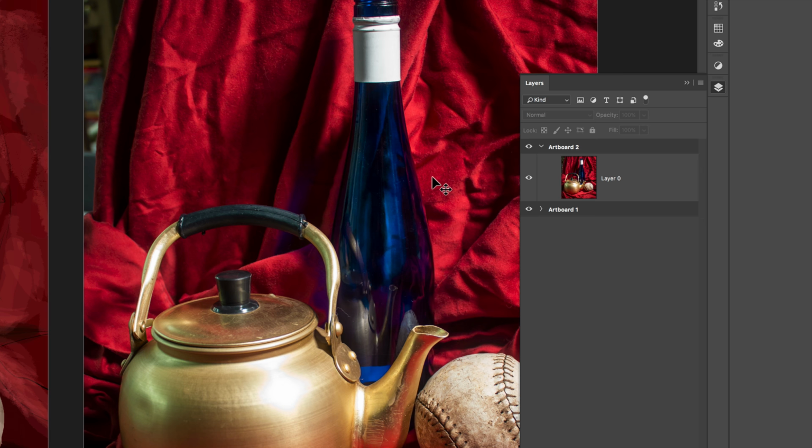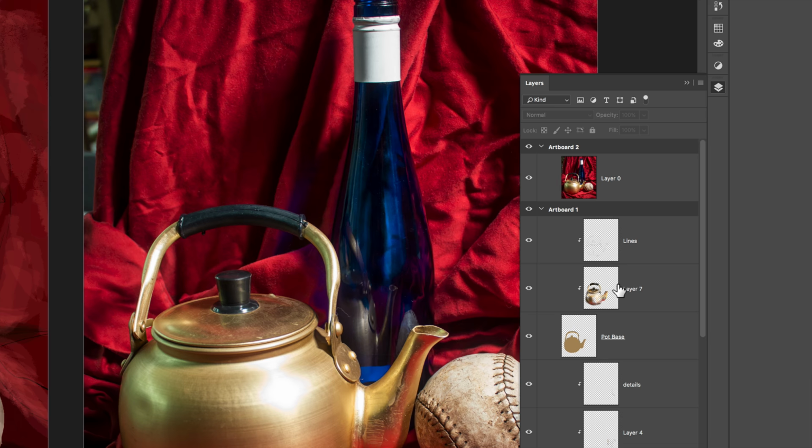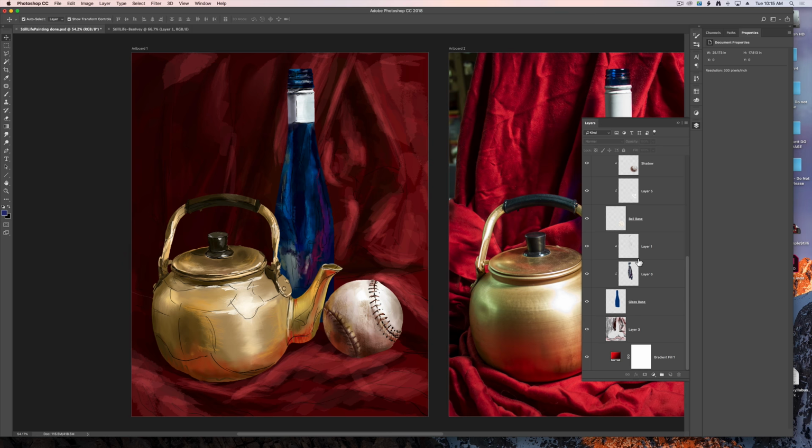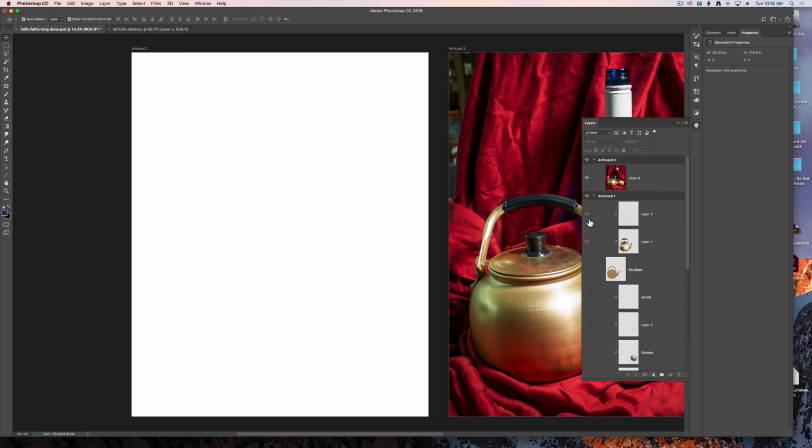My second artboard is my actual painting artboard, and you can see this is the one that's got all the different layers to create the composition. I'm not painting in just one layer. I want to be able to use the different tools and techniques in order to create this composition in a variety of different layers. To give you a breakdown of what each of these layers is doing, let me turn off visibility and show you how I worked layer by layer to create this particular composition.